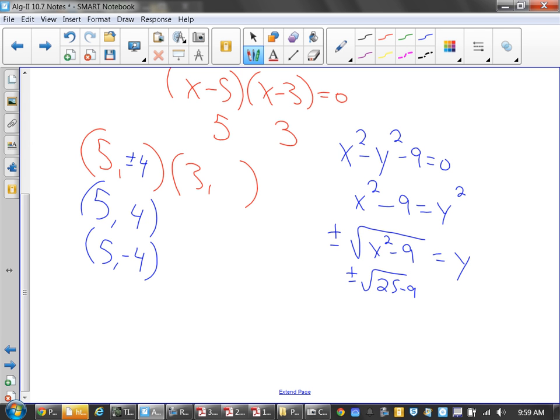When I substitute in 3, you get plus or minus, what's 3 squared? 9. What's 9 minus 9? 0. So it's just at 3 and 0. So this intersects at how many possible spots? 3. Yes, ma'am. So instead of getting the y alone, I just plugged the x back in the equation, but I still got all the same answers. So can I do that? That's fine. There's a couple of ways of doing it. I went to this one because I knew that I could get y by itself quicker.